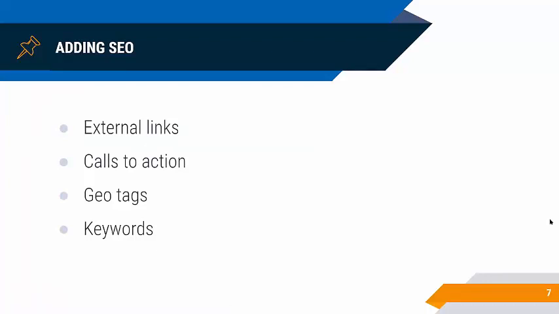So external links are important. I think some people worry that external links are going to tell their readers that the most useful information is on another website, but that's not the case. If you're referencing news articles or statistics, cite your source. It's important for people to know that they can trust you, and that helps build that trust. Helpful information is also key to good SEO. So earning their trust is beneficial for you. Even if you think that guiding somebody to a different website is harmful to you, if it's improving their experience, it's actually beneficial to you. I recommend you set those links to open in a new tab so that people don't accidentally move away from your website and then forget to come back.